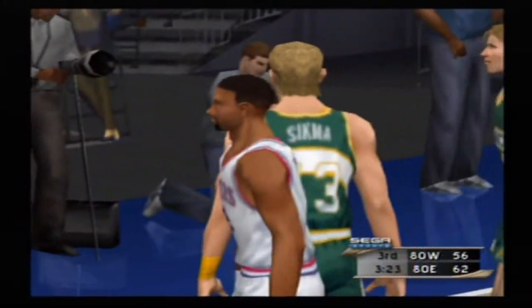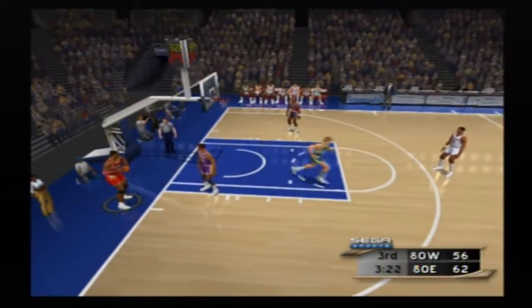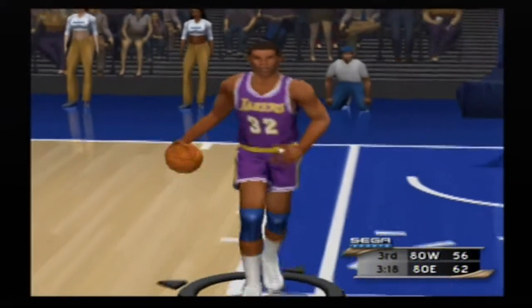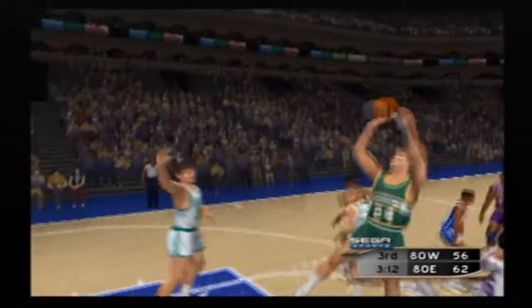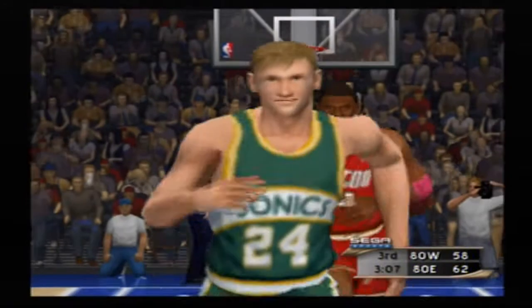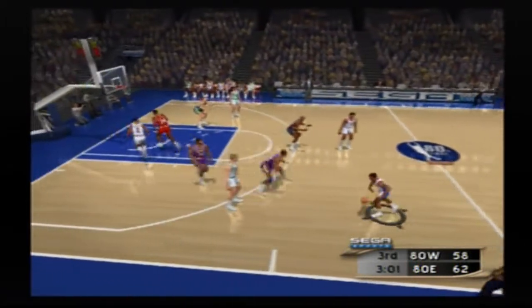Malone looks fresh coming back on the floor. Sigma will leave the floor. 80s West with the ball, and they trail by 6. Drops it into the low post. 80s West stick with the inside game. He got the defense going left, slipped to the right, and made the easy bucket. It's a nice play. 80s East with the ball and a 4-point lead.